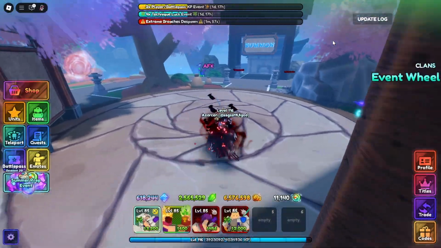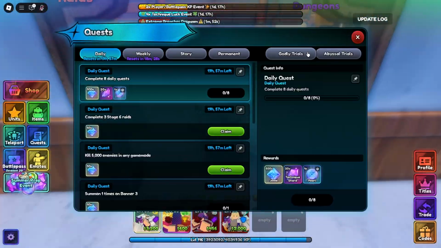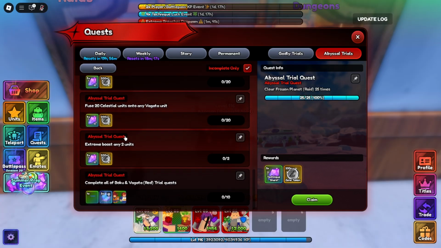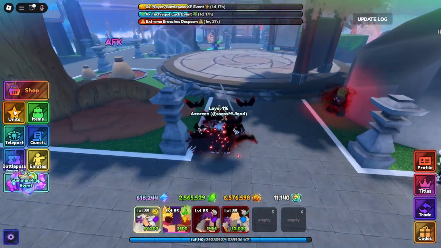All right, after a very long time of macroing, we are now done, I believe. Let me just go over here, Abyss, and we are now done. Okay, so the only thing we now need to do is sacrifice celestial units to Goku and Vegeta, and then finally extreme boost 2 units. That is the most annoying part right there, extreme boosting.